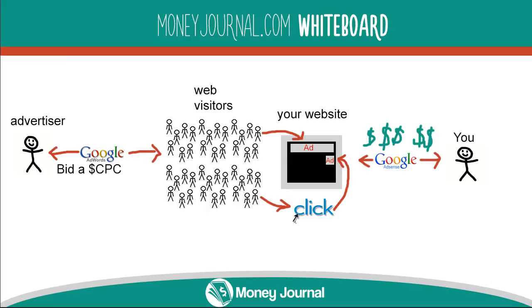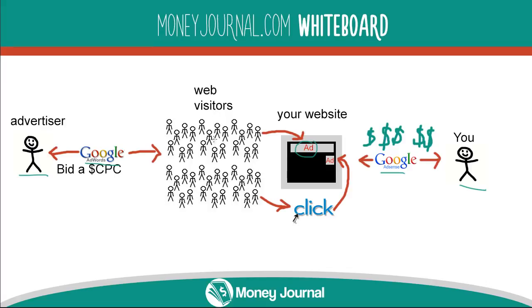First, we have a person who wants to advertise their website using Google services. They would use Google's program called AdWords. Then we have another network of people like you and I who want to make money directly from Google. So we say to Google, hey, I'll put your advertiser's link on my website if you'll just give me a piece of the pie. So website owners like you and I enroll into Google's program called AdSense. Now Google is essentially acting as a broker between them and us.